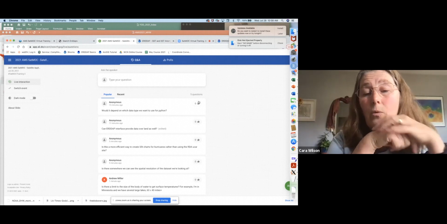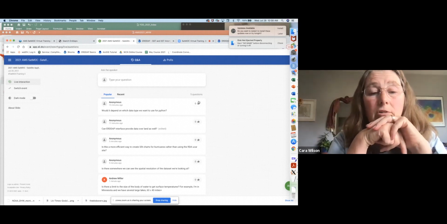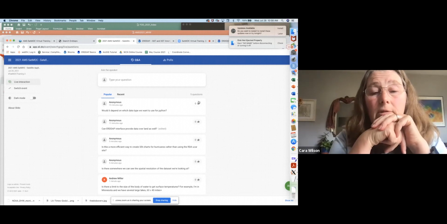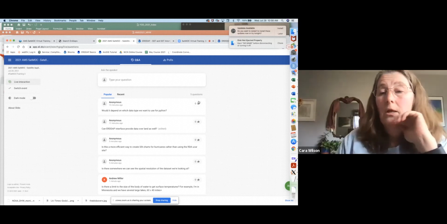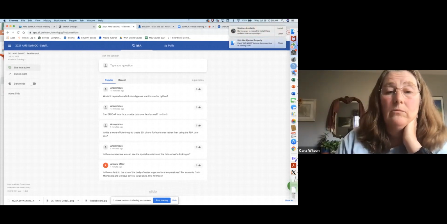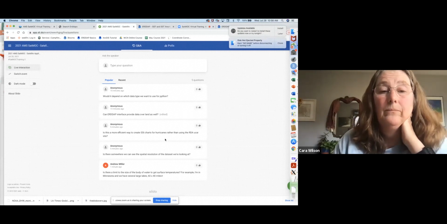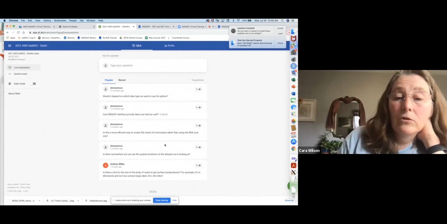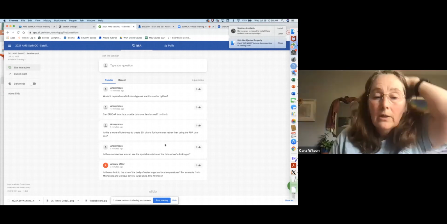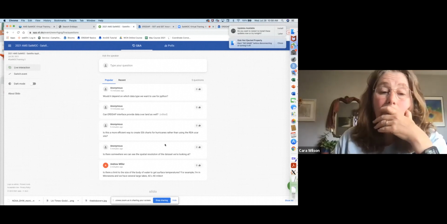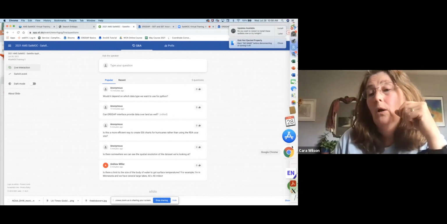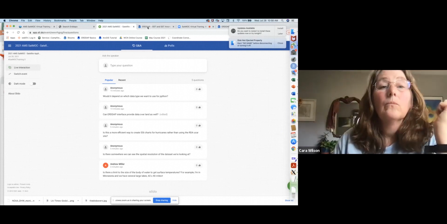As I said, without knowing how the RDA UCAR site works or the specific data set you're working with, I'm not sure how else to address that question. If whoever asked that wants to follow up on that, I'd be happy to respond more about that. Is there some way we can see the spatial resolution of the data set we're looking at? That's a really good question. So we have tried to go back to ERDDAP.